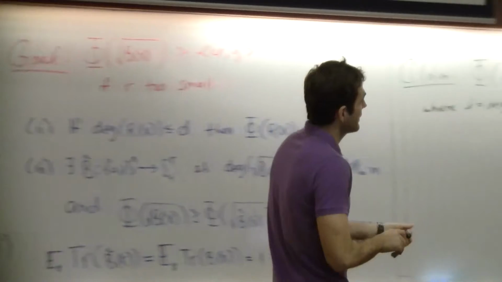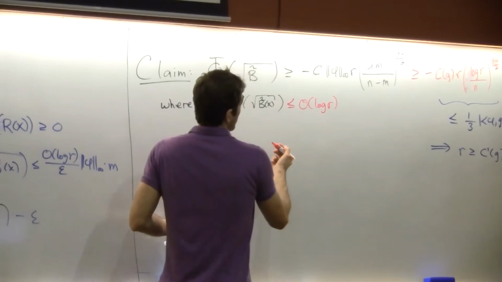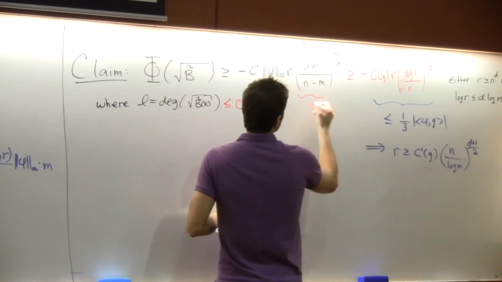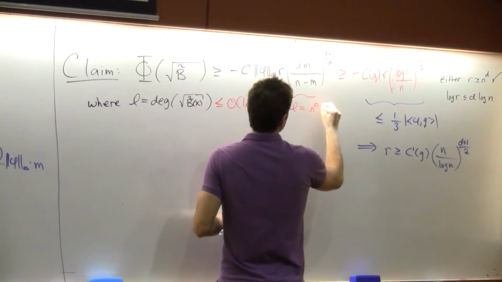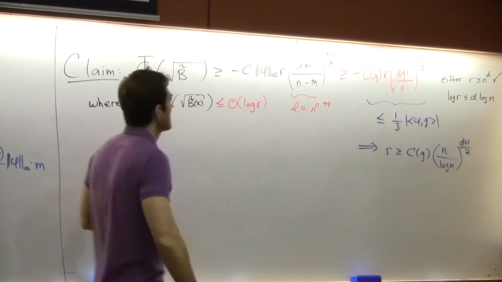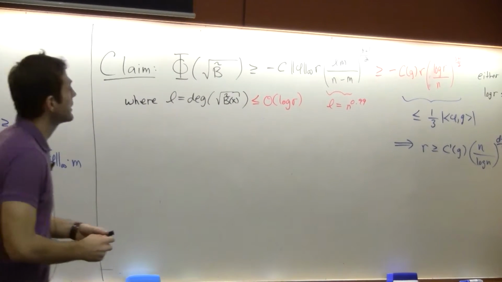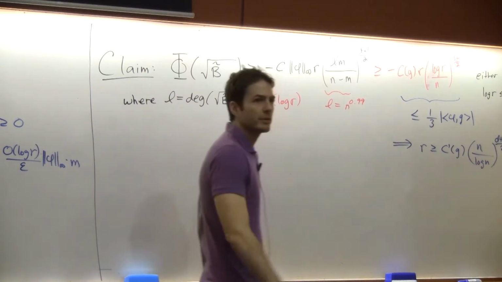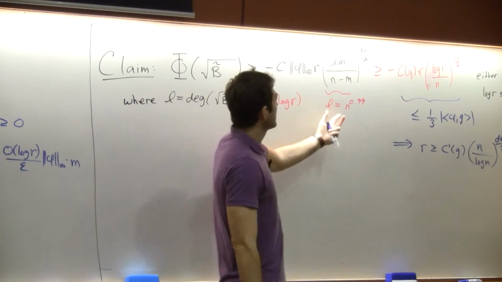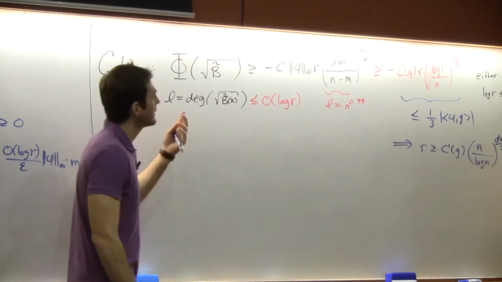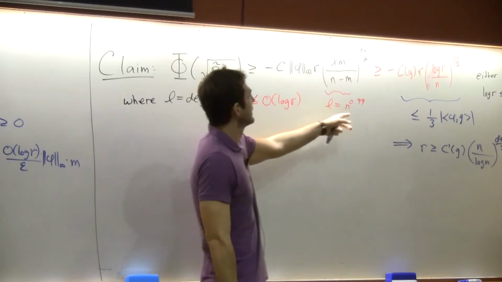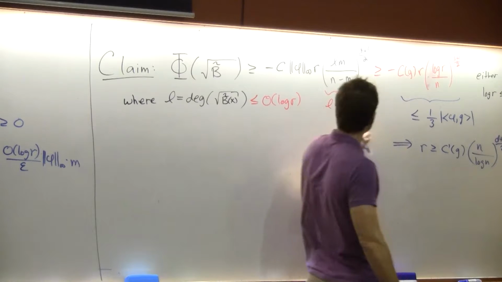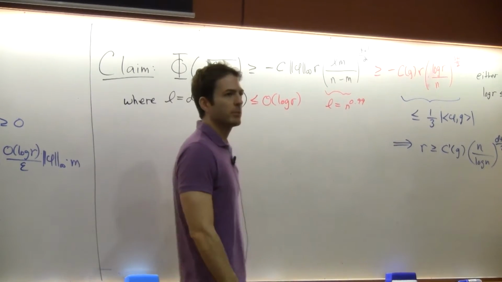So by the way, if you want to just think about this qualitatively, here you could even have L be n to the 0.99, and life would still be good. You'll still get n to the minus d times some constant. You won't get d over 2 here, you'll get some other power of d. But the point is that the requirement on the degree here is fairly weak. In order to get some non-trivial behavior, like that r has to grow like n to the constant times d, you could even just take your L to be n to the 0.99.